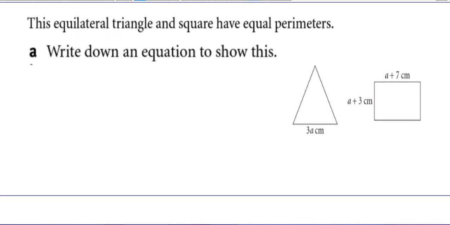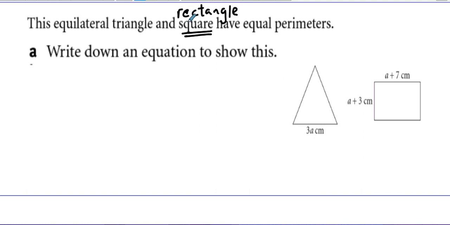Okay, a small correction I wanted to make here. A square has all the sides equal, but if you look at this, this is not a square. Why? Because you can see that the length is a plus 7, no matter how much a is. But when you look at the width, it should again be a plus 7, but here it is written a plus 3. So the small change I would like to make is, instead of a square, it should be a rectangle.